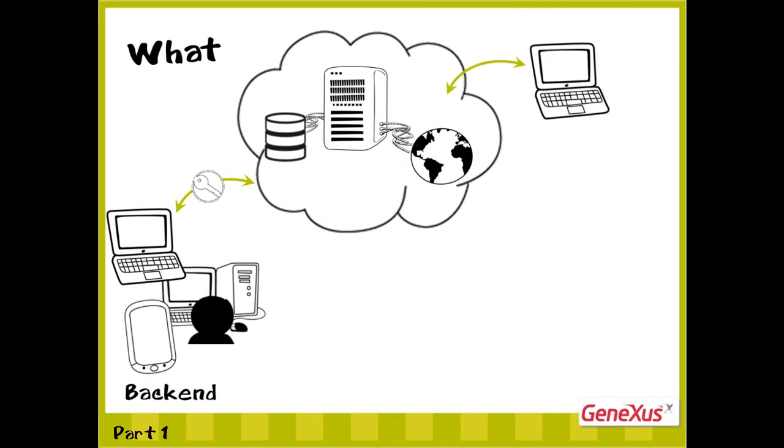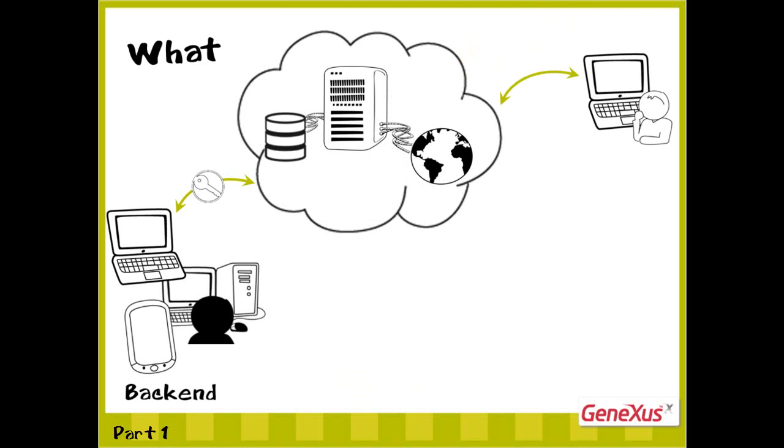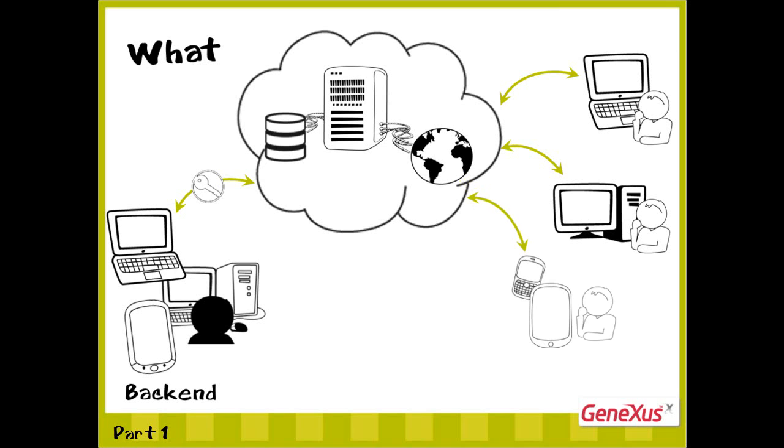In addition, it'll have a public access area where visitors looking to buy or rent a property can view the list of available properties, filter the data they're interested in, and eventually coordinate a visit. This is known as front-end. Since there are almost no functional differences between the back-end and front-end implementation, we'll only focus on the back-end.